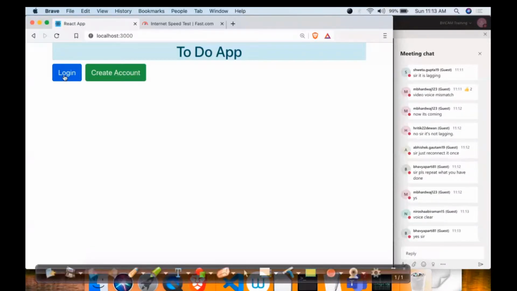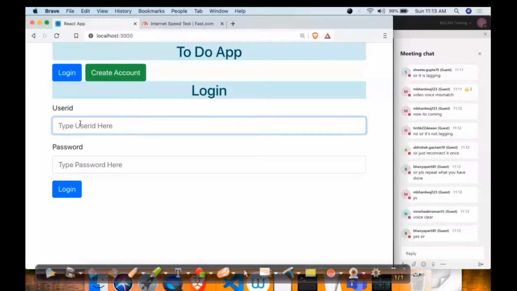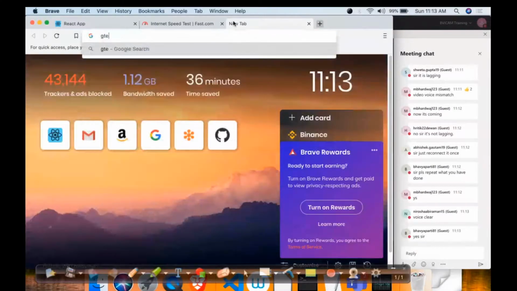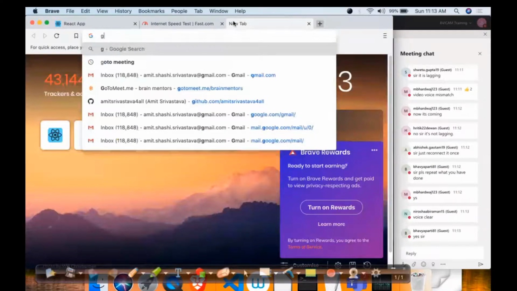If you have not understood anything anywhere, you can ask and I will repeat. From here we have this login, and from login we are doing this login stuff. Once we have done the login, for example Tim, and I hope we have the password 123. Yesterday we created it, and when we are logged in, it moves to the dashboard. So today we are going to create this dashboard. Now this is a really important point, how we can create a dashboard. Just to save time, I am recommending you go to getbootstrap.com, right? Go to getbootstrap.com.